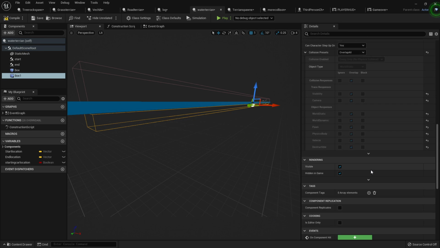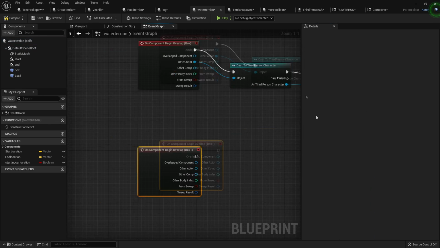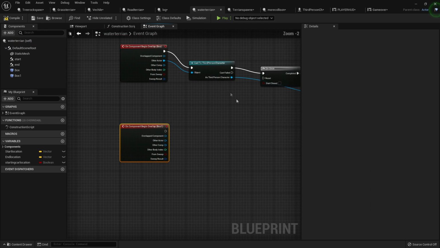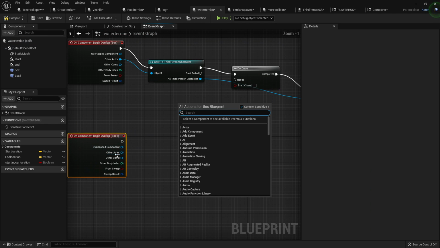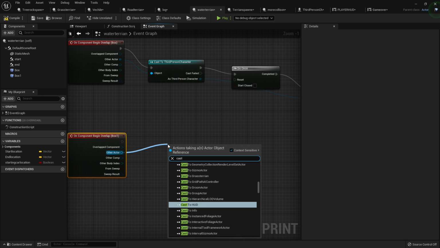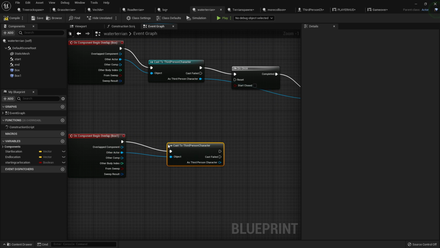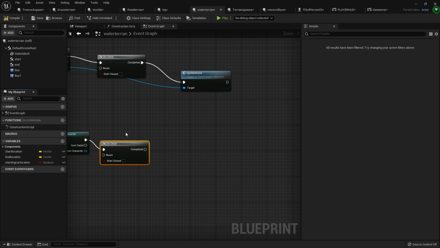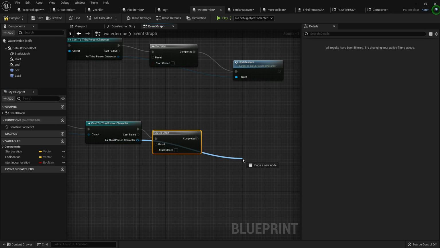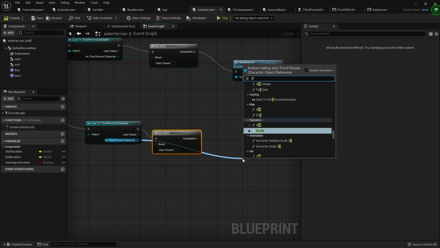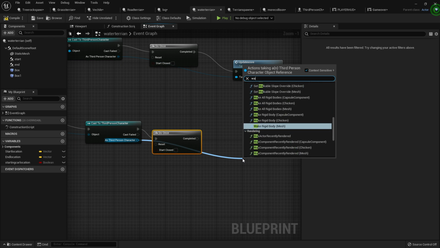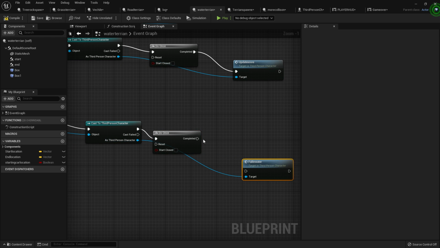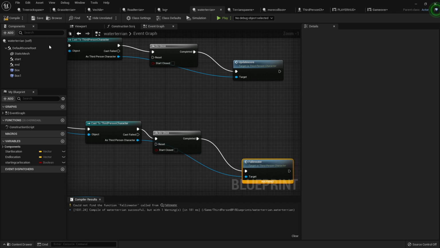Let's scroll down, go to on component can overlap, cast to the third person character, do once, and then I can call the fall in water event, which I just made. Plug this in here, compile.